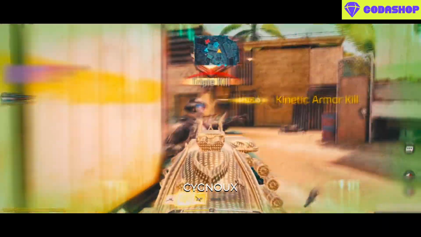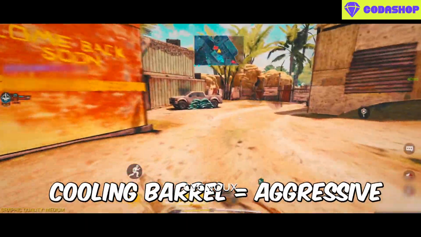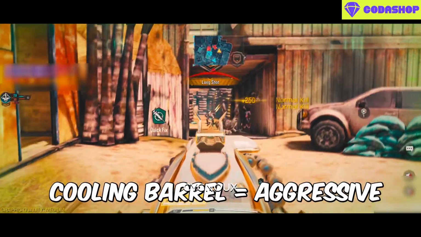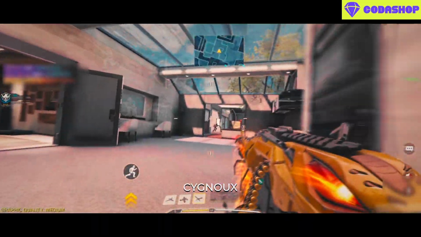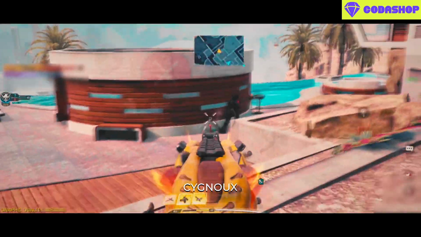The lesser downtime between sprays and not needing to reload with the cooling barrel is definitely an advantage for people playing aggressive, and we don't need to waste time doing the reload animation, which makes the mobility slow. Thus we can play more aggressive with this barrel compared to the base mag.